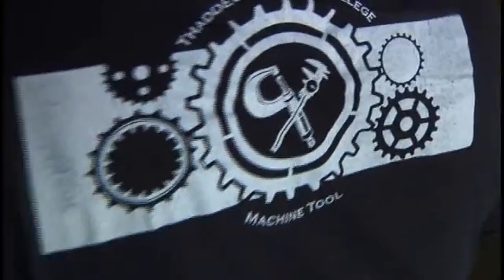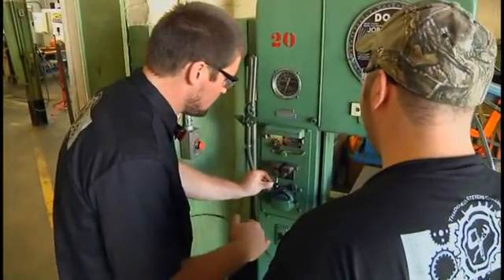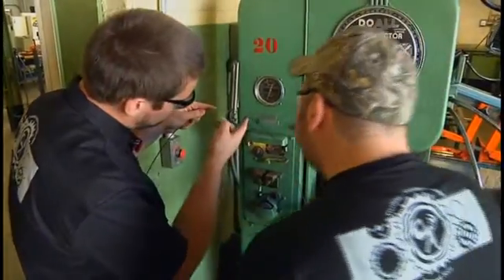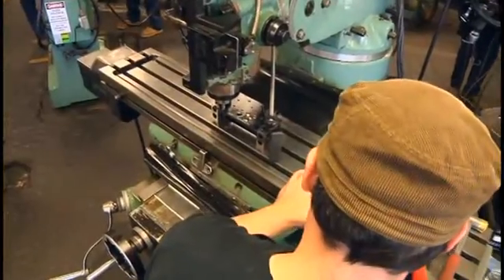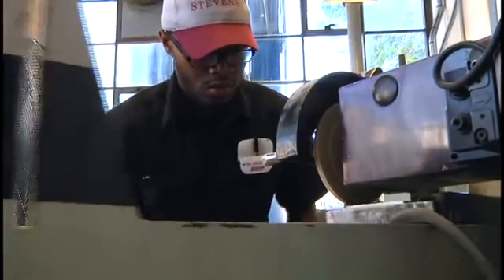We have many students that don't have any sort of experience with any of this equipment prior to coming to our field. If someone is more mechanically inclined and is good with numbers, math, and especially geometry, it's certainly a help. But the way our school is set up is so that someone who is not as proficient in one area can still succeed — we have many different labs and mentoring and help available on campus.